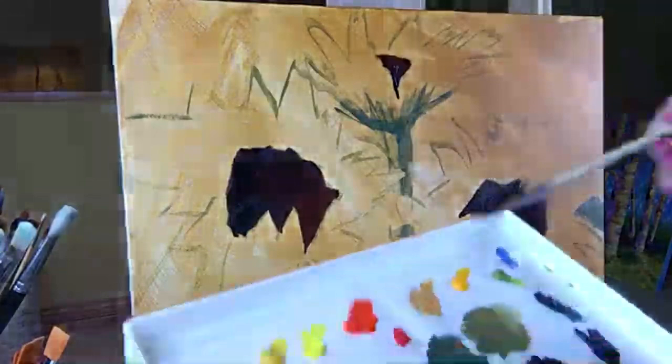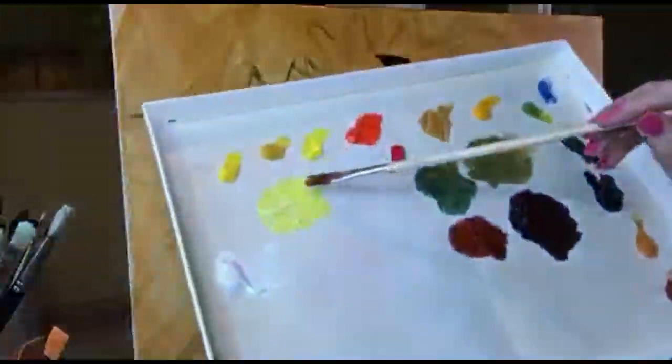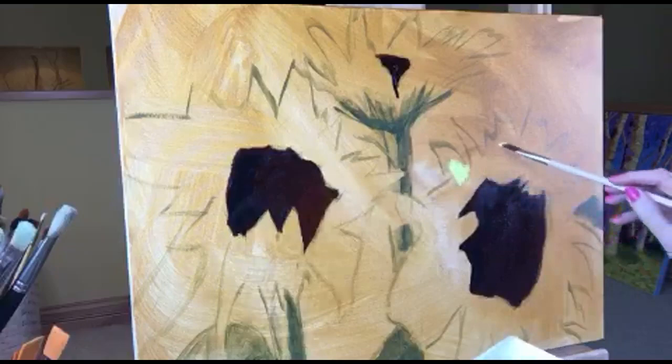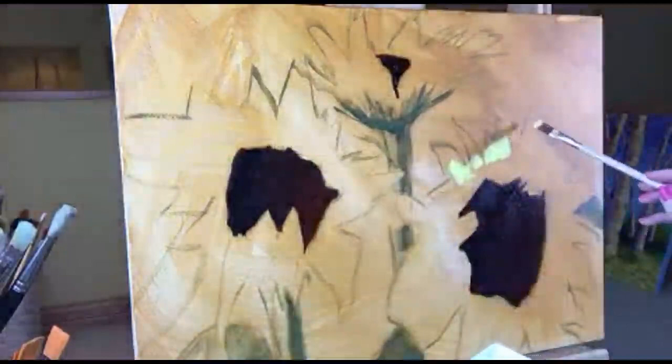So I'm going to now go in. I've mixed some titanium white and then the cad yellow, just to make a super light color. This will be the lightest area on the blossom. So what I'm looking at now is where the highlight areas are going to be. So I'm just going to put those in now.